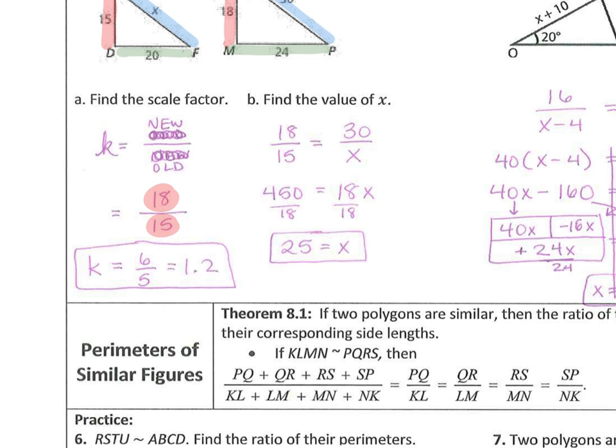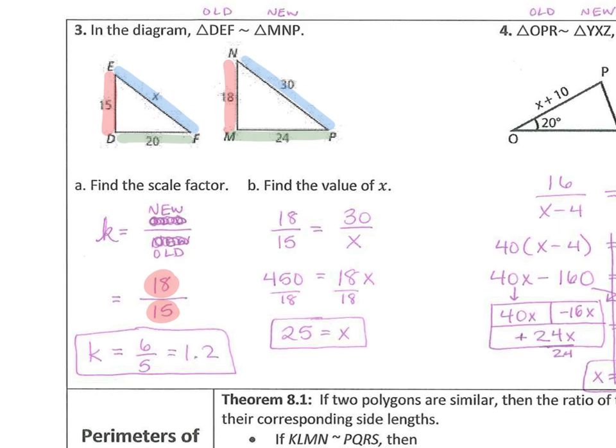The second part here says find the value of X. Okay, well, X is a blue side length, so I definitely needed to use the blue number. And then all I needed to do was choose any of the other ratios that I already know. So I just used the red one again because I already knew that ratio. If that problem was set up for you, the one we've just highlighted, this is a cross multiply and solve problem. This is your butterfly method. So follow along with me.